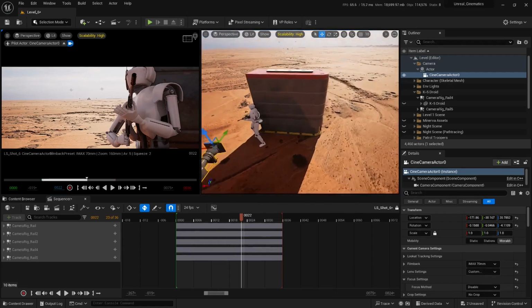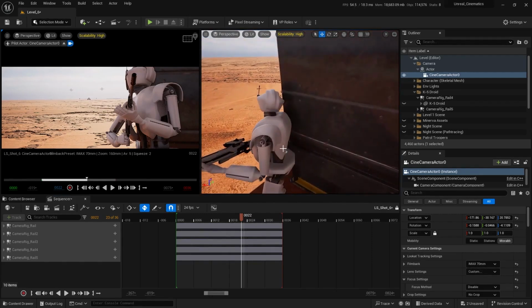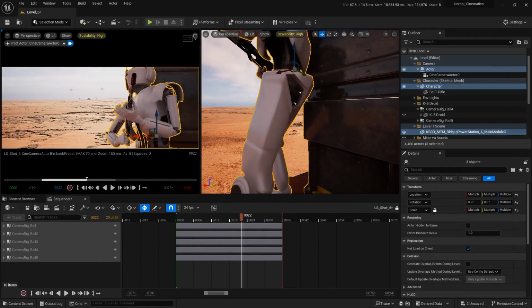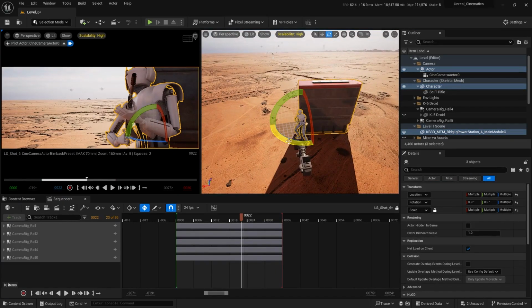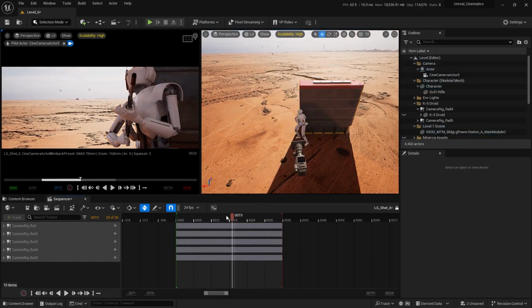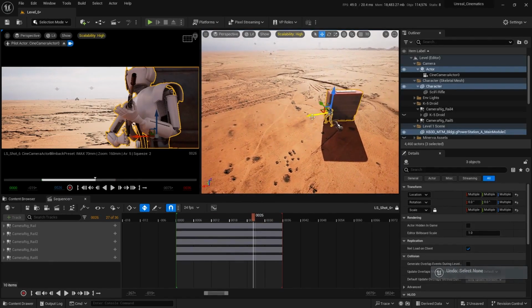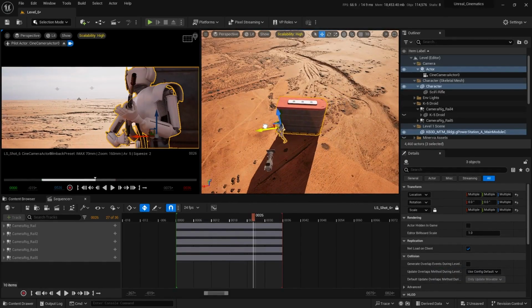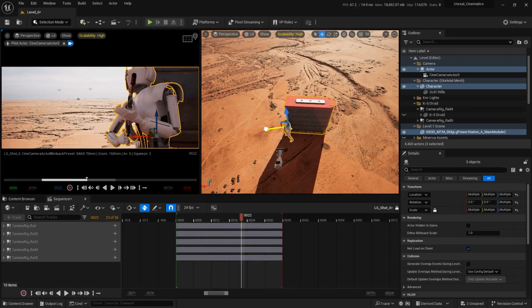And I think I should select this character, the cover asset, and this actor as well, and rotate this thing fractionally on Z axis to just about there. Let's see. Let me select all of them once again, and I'm going to move them on X axis to just about there. That's perhaps a little bit too much, maybe just about there. Yeah, I think now it looks a lot better.